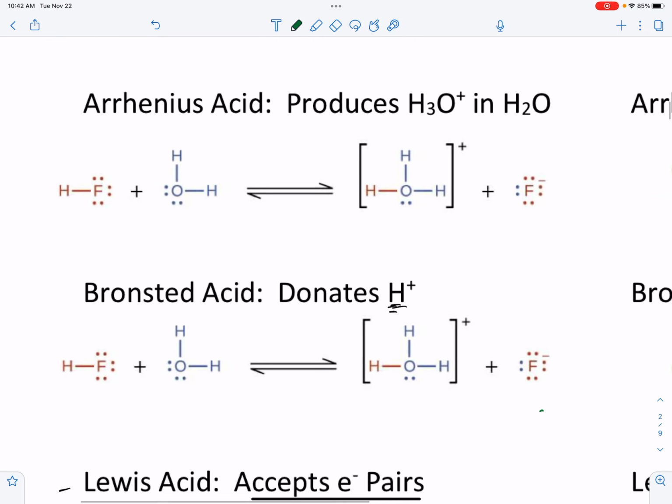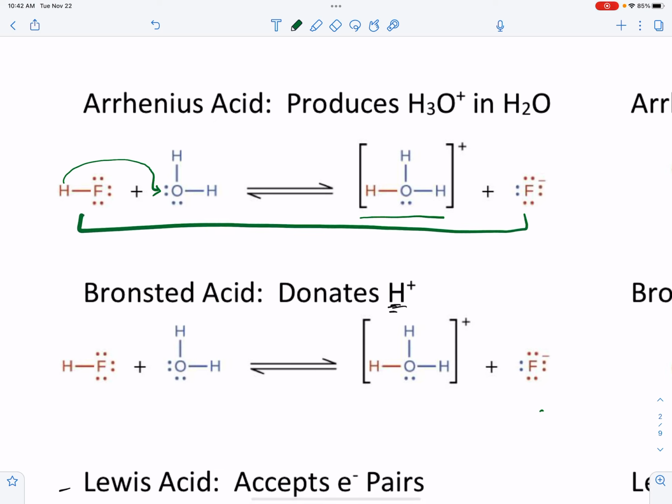So I'm moving into this one right here. I have HF and OH, and I can see over here my pink, I'm getting an H bond on there. So I can tell that this H is coming over to there. What's going to be left over on the other side is this F from him. So right there, that's a pair. And then that leaves water as the other pair.